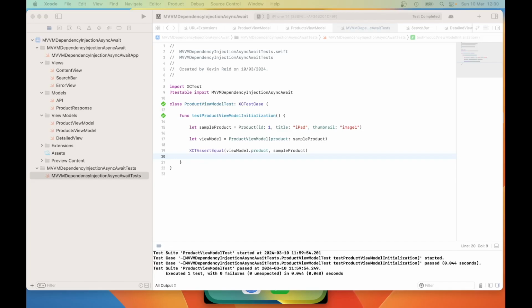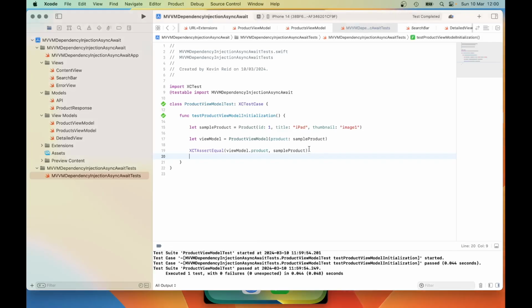That means the test was successful. So all we really have done here is just to verify that the product property in the view model matches the sample product, which all happens on line 19.